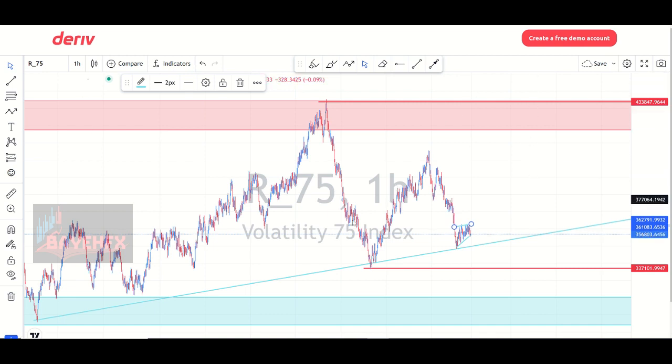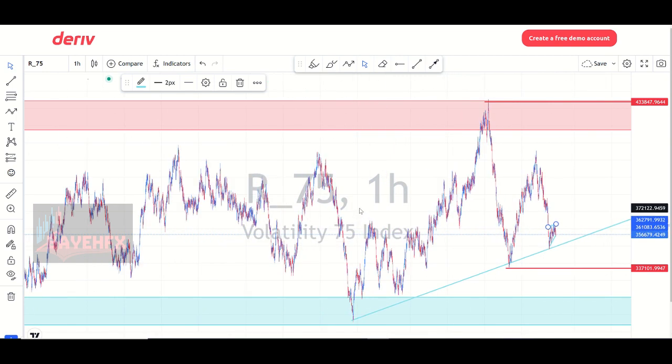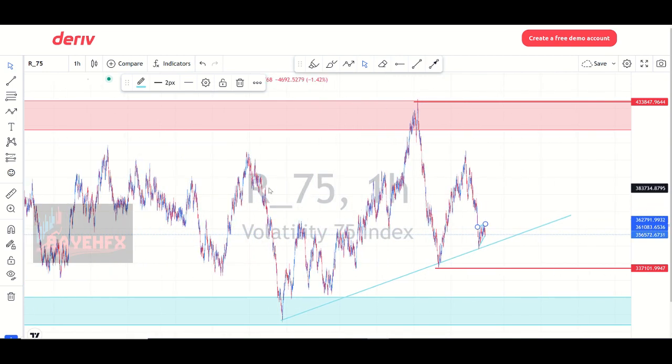So that's it for VIX75 on the weekly, and we are overall in a ranging market. Until we see a breakout, we can't really tell where the direction of the market is right now. But we can use what the market is giving us now to predict the direction. Right now, we're still looking bearish.